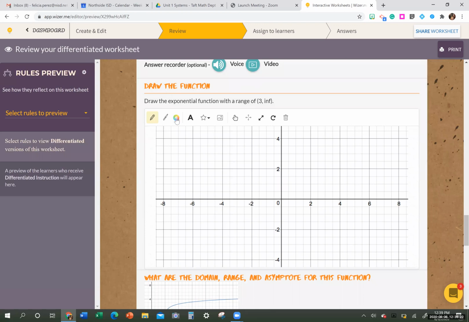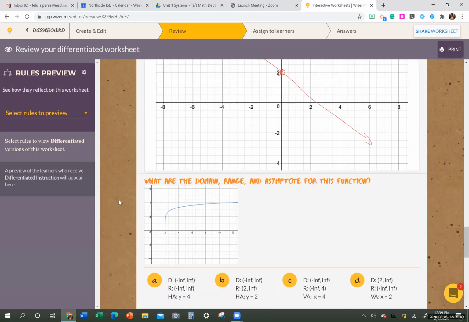Here you have the drawing feature where you have a pencil. You can pick from the color wheel what you want it to be. So draw an exponential function with the range from 3 to infinity. Well, I'm just going to draw a linear function right now. I'll put the dot. If it's linear, I know it has a y-intercept. And we'll do a decreasing slope. And I'll drag it and draw my line. Hopefully your lines come out a little bit better than mine.